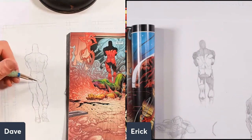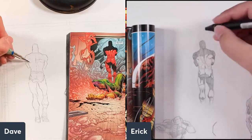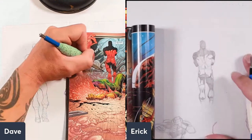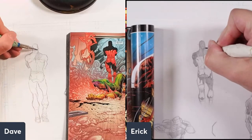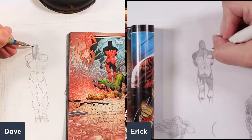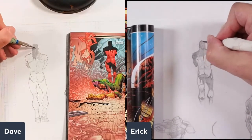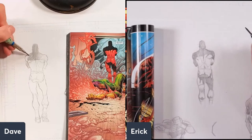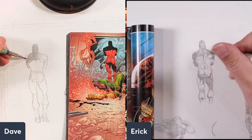Well, let's draw this figure, and then I kind of want to talk about it just a little bit. So he's got a line across the back, which I think is really effective and has the added bonus of not having to draw the back, or at least that much of it. If it were me, I think I would have shadowed all the way down the leg or used reference. If this wasn't a live stream, I'll tell you right now, I would be going through my reference folder and finding something that works, because I find it very, very difficult just creating back anatomy. But as it is, I'm going to do my best because I can't use what he has.